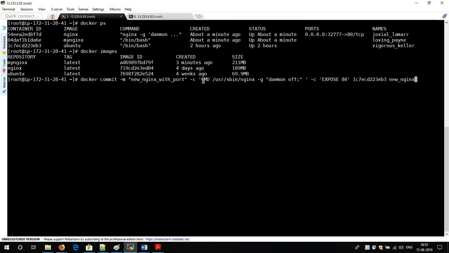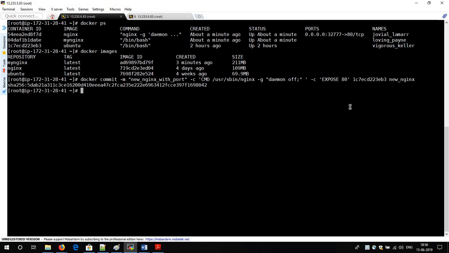So this is what I am running. Please Docker, make sure that your image remembers that whenever that image creates any container, by default this command should run on top of that. This is the use of the cmd. Now we are also doing that. Please remember Docker that whenever your image creates any container, it should reserve port number 80, as my application which is installed inside the image is using port number 80. So this is what I have to do.